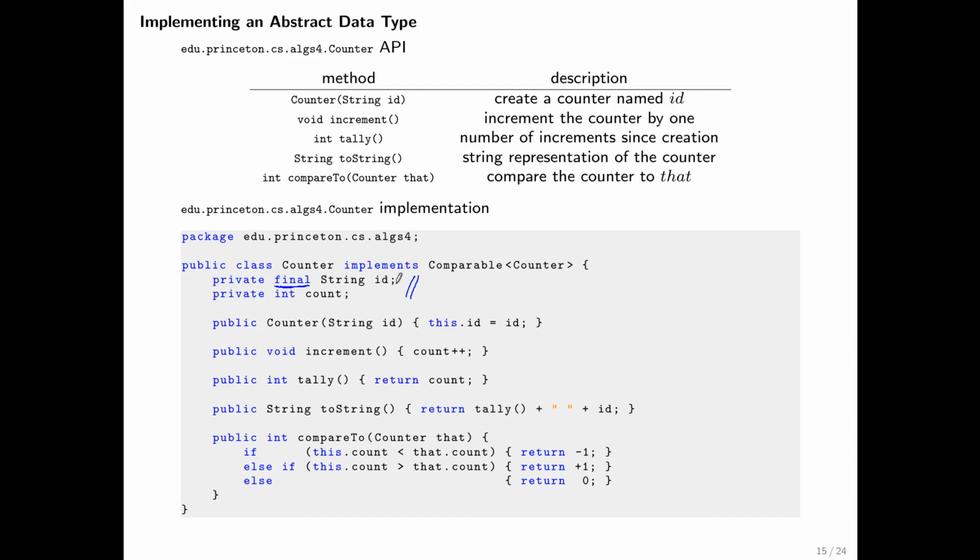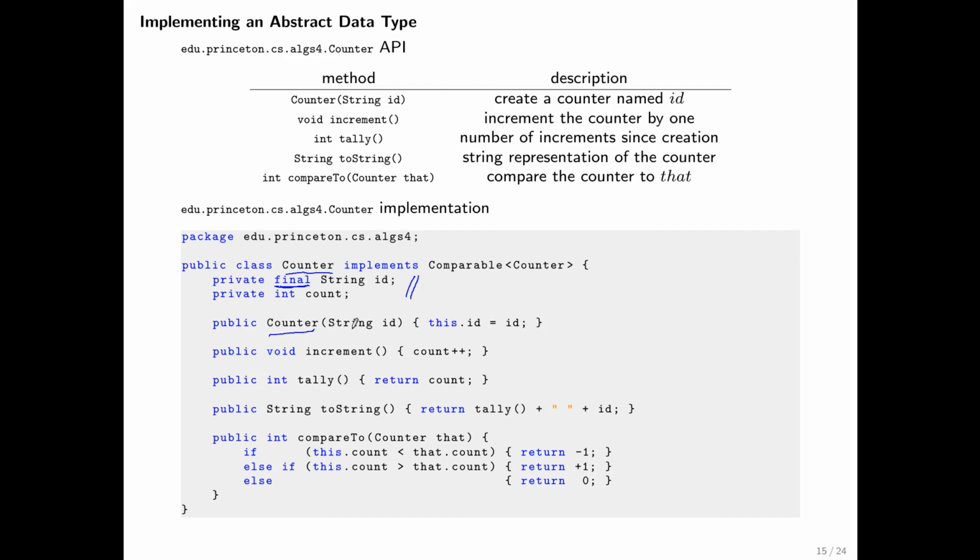Okay, so ID is one of the instance variables, and then the other one is count, which simply keeps track of the tally, and it's a primitive int. And then the first thing that you see is the constructor definition. Of course, the order doesn't matter, but it's common practice or a good idea to have the instance variables first, and then the constructor definitions, and then the methods, and so on. So what we have next is the constructor definition. Notice it has the same name as the type. No return type, not even void. That's what makes it a constructor.